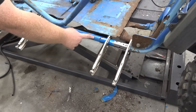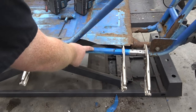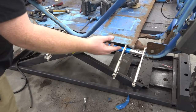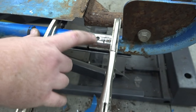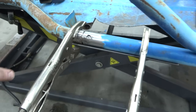So we used the part of the roll cage that went from the front bumper up to the roll bar to patch this. This is only 14 gauge, which sucks, but we couldn't patch it with something thicker because it'd be pointless. So we sleeved it inside with a piece of gas pipe. Gas pipe will fit in this pretty good. We got us some rosette weld holes, and we did the same thing up here.